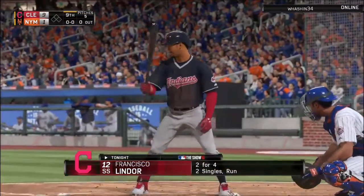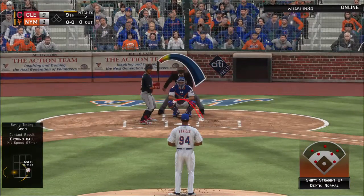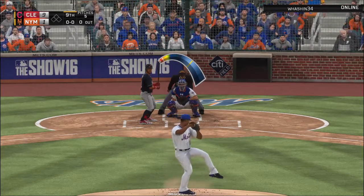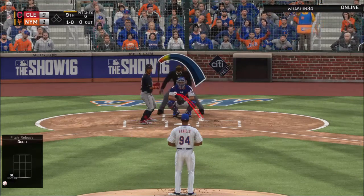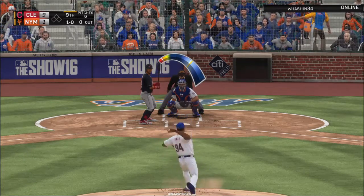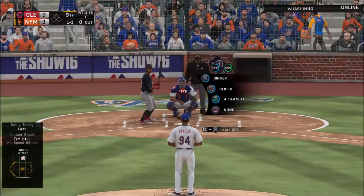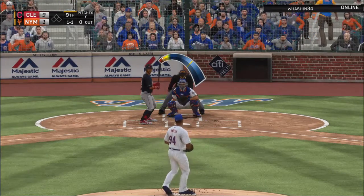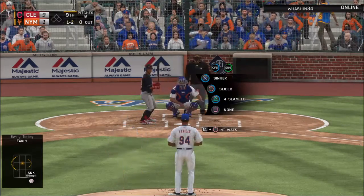Francisco Lindor will step in, a ground out victim as last time. Shortstop, Francisco Lindor. He's ready. Here's the first offering. Off we go in the ninth as the first pitch misses for ball 1. That one will get out of play, and the count evens up at 1-1. Ready with the 1-1 pitch. Gets him to swing at a pitch down and out of the zone, 1-2.